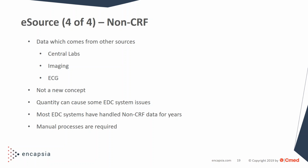Or then there's the reconciliation that's also very manual. Your eCRF will contain what data you're expecting to load, and then the loaded data will contain what has been loaded. And the process for reconciliation can take a lot of time. But is it time for our industry to start automating some of this with the technology that's available to us today?